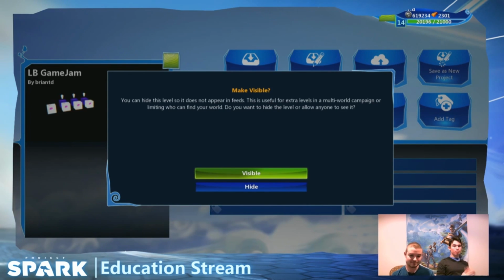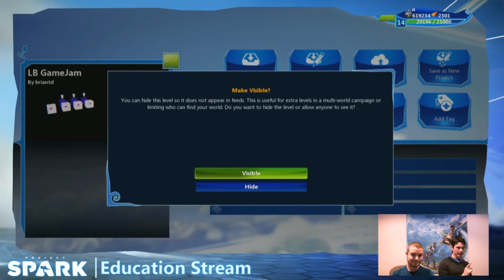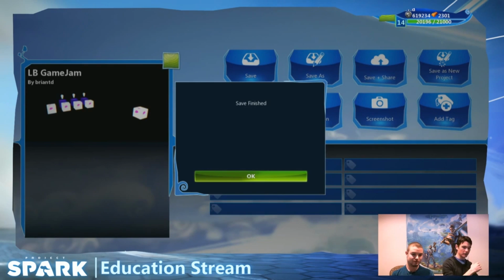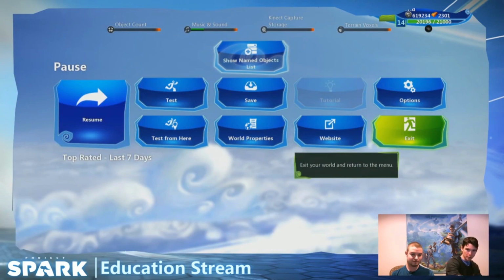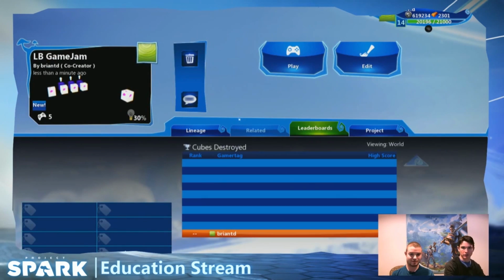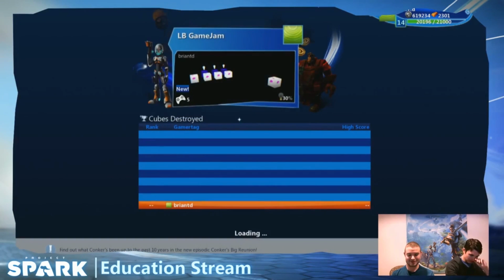Yeah, and you can preserve or reset the leaderboards for a world. There is a case where a leaderboard will have to be reset, and that's when you change scoring. Go to world properties just to show that off. Let me show how the reset happens. So now, bam. There you go. It's totally reset. So let me go here real quick and I'll play it. So there's a score on there.